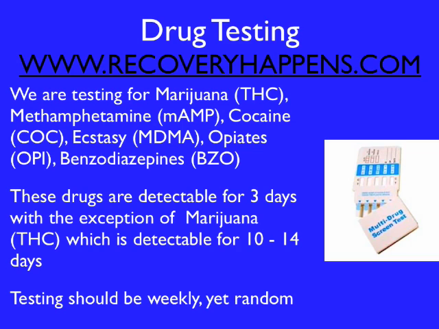For example, if they know that they're being drug tested on every single Monday, then after they give their urine sample for the drug screen on Monday, they can use Vicodin, Valium, oxycontin, Adderall, ecstasy, opiate drugs, painkillers, benzodiazepines, and be clean on the next drug screen by Thursday because it's out of their system in 3 days. Certainly clean by the following Monday. So it's important to sometimes mix it up and test randomly.